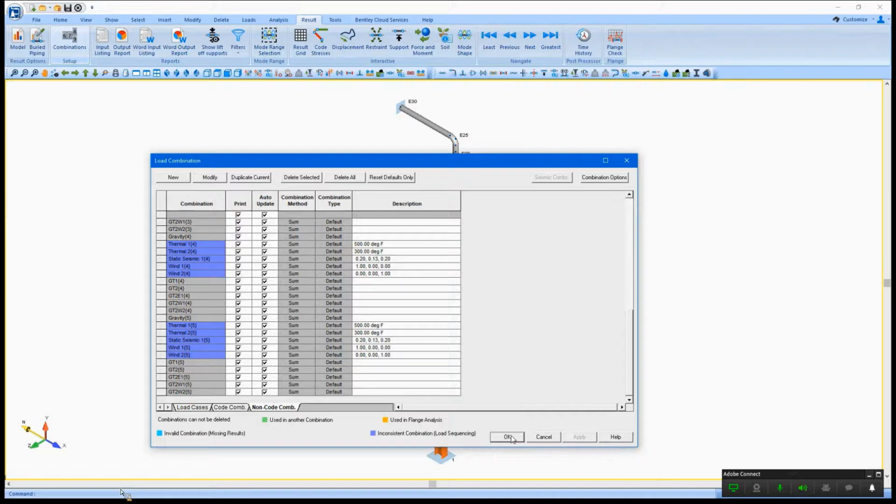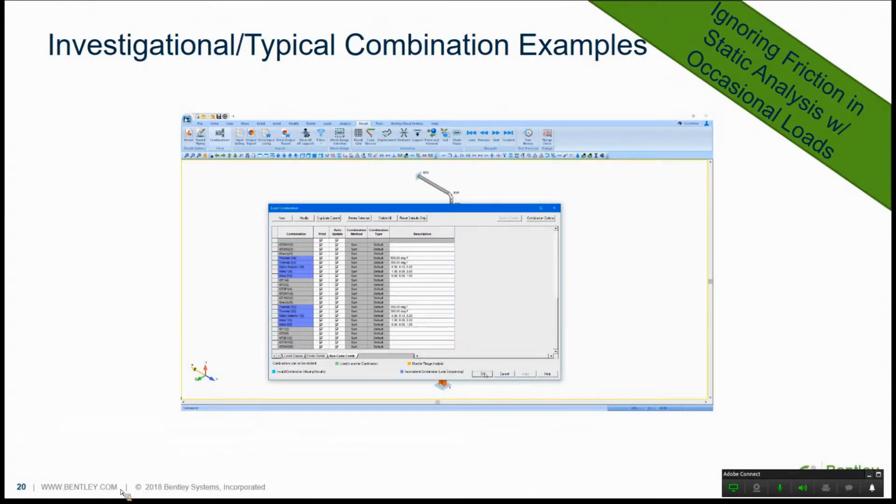Now this is important because friction is going to exist at all supports where some movement is permitted. The friction can prevent the free expansion movement of the pipe through the support and create higher stresses in the pipe and higher loads at equipment if this piping is attached to equipment. But in some instances, the friction can serve as a guide, and it can prevent static loads from being transmitted to equipment. So it's unclear whether it's conservative to include or to ignore friction for static analysis.